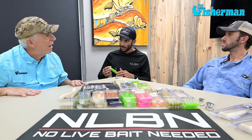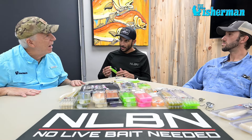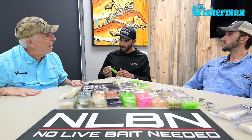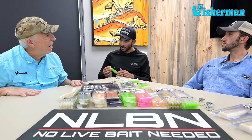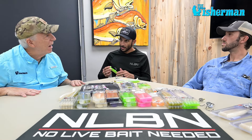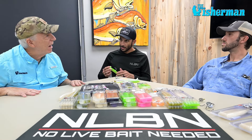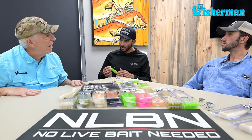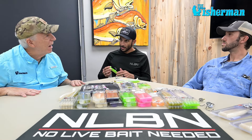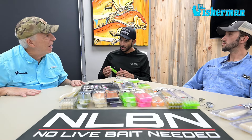There's a recipe to it. A lot of people think fishing in current is just getting your bait to the bottom. There's a way to present the bait as naturally as possible — that makes the difference between getting bites or not. This is one of the benefits of a fishing guy making a bait. The head has a screw lock design. Being a surf guy for years, I always carried super glue when fishing soft plastic tails because every couple fish — or even after a few casts without a fish — the bait would rip down or slip off. You now have a design that keeps the bait on without the glue mess.